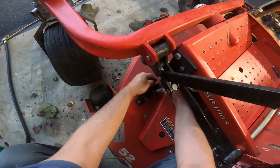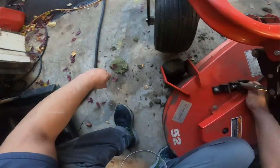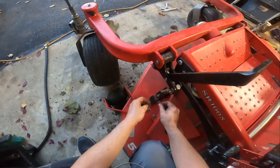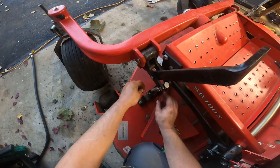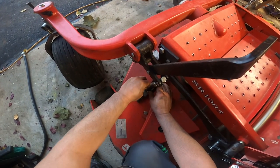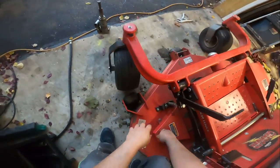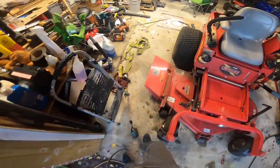Don't have to lift the deck by hand anyways. Oh no, all right, well, you know, sometimes I'm wrong. Ow, my knee hurts. That smarted some. These are pretty easy to put in. I'll wipe that grease off that now.